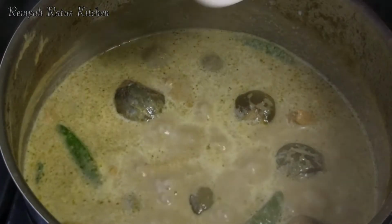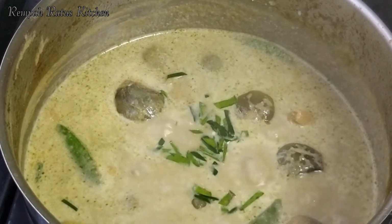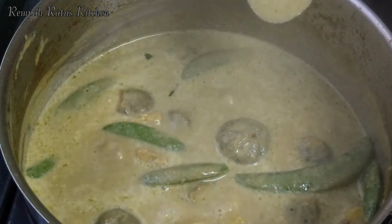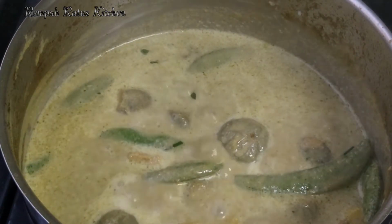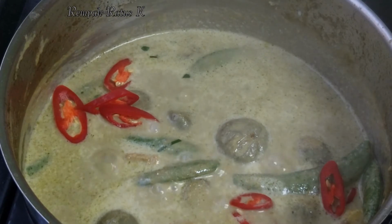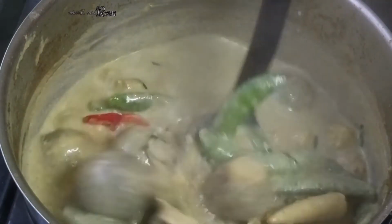The coconut milk is coming to a boil, so now it's time to add the slivers of the kaffir lime leaves. Let's now taste the curry to see if the salt and sugar are adequate. Everything's fine, so turning the stove off now. Let's now garnish this delicious creamy curry with some red chilli. Now give it a final stir and let it rest.